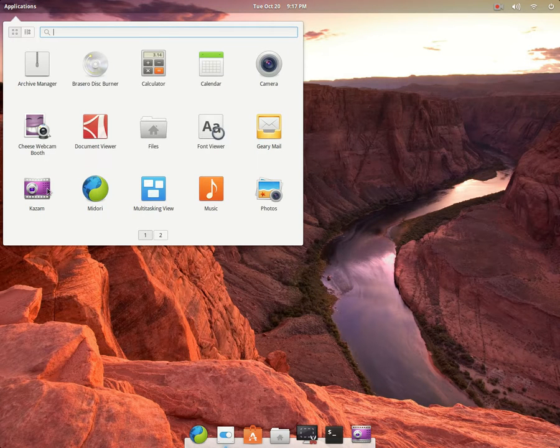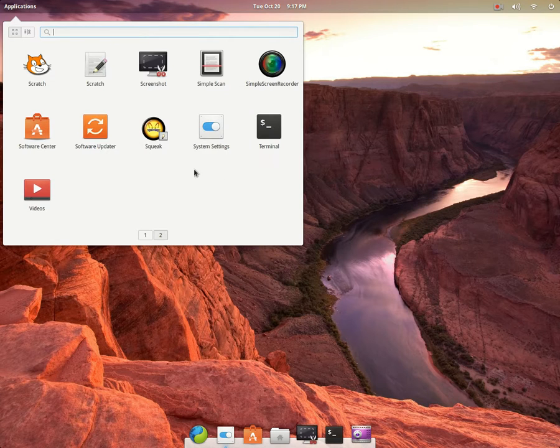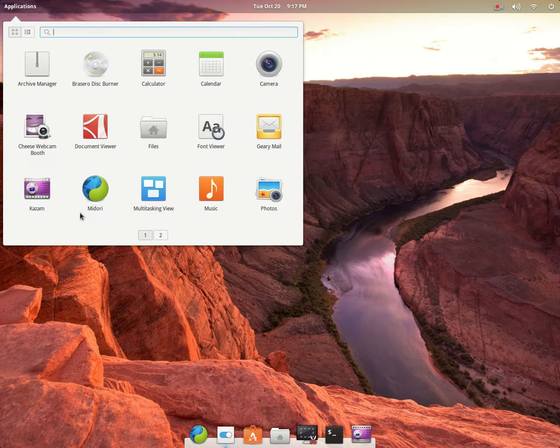One of the downfalls about Kazam and Simple Screen Recorder is that they don't record your webcam as well as your screen. The program that would run your webcam is called Cheese Webcam Booth right here. That you can find in the Software Center for free. Excuse me. That's very good to install. I would definitely install that.